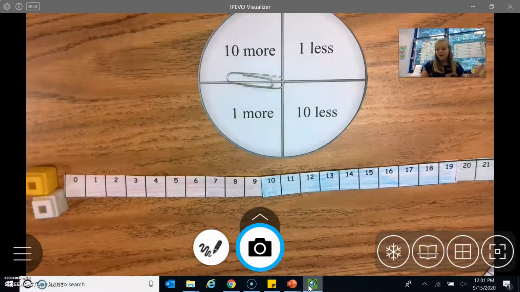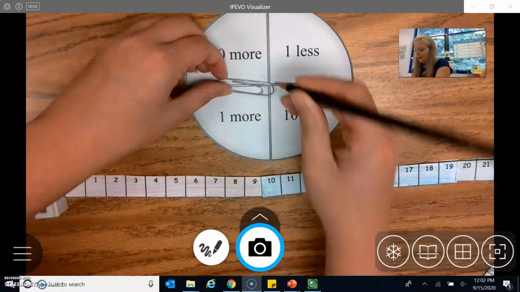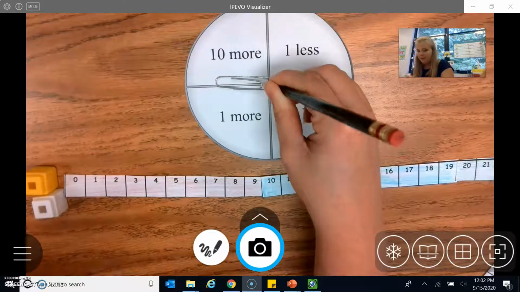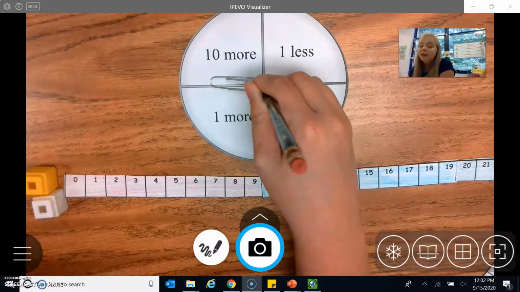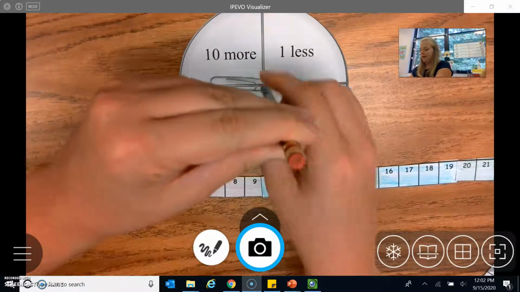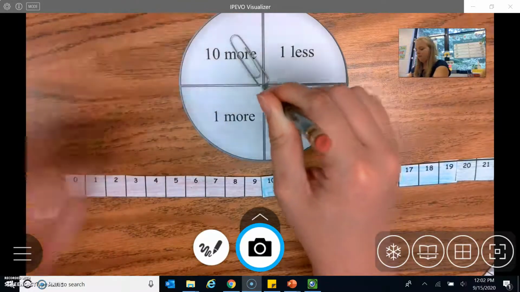So I'm going to go first. To use my spinner, I cut it out. I found a paper clip, and I'm going to put a pencil so I can spin my paper clip around it. If you have another way you want to make your spinner, that's okay. You can also use the arrow that came in the packet.